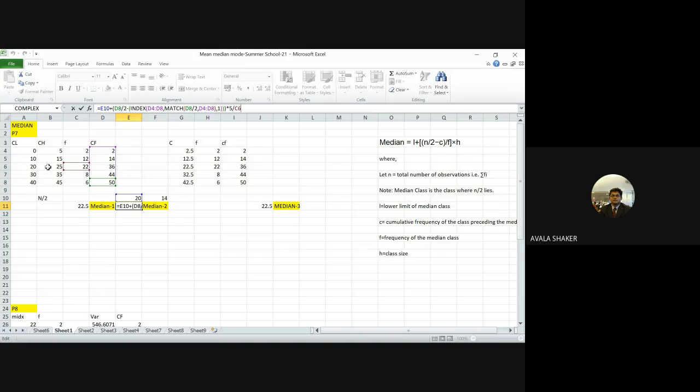So 22, so lower limit is 20. So I've taken 20. Now this is n by 2, that is this D8, that is 50 by 2. So I put n by 2 minus. Now what is the index? D4 to D8.